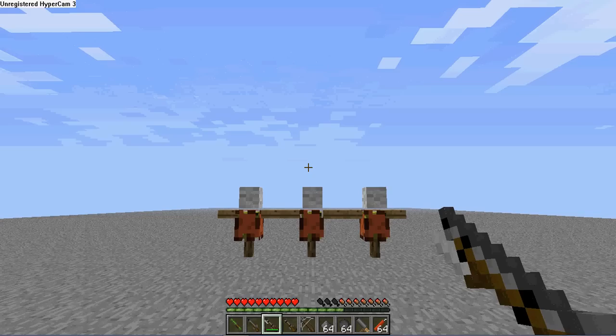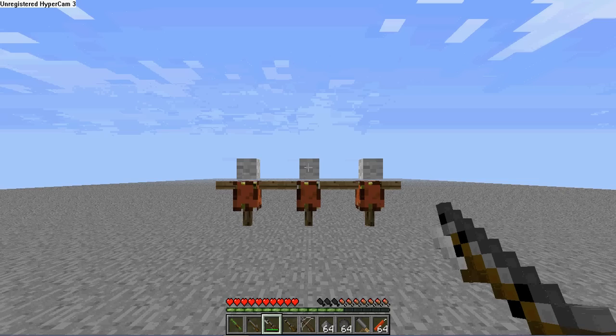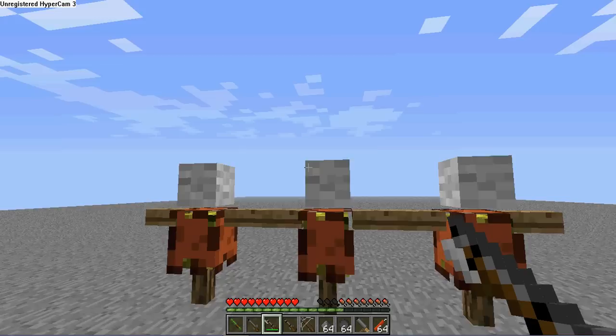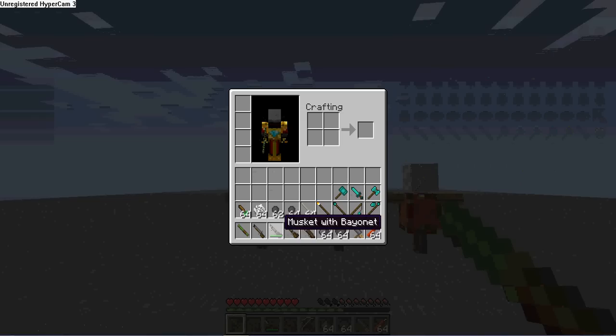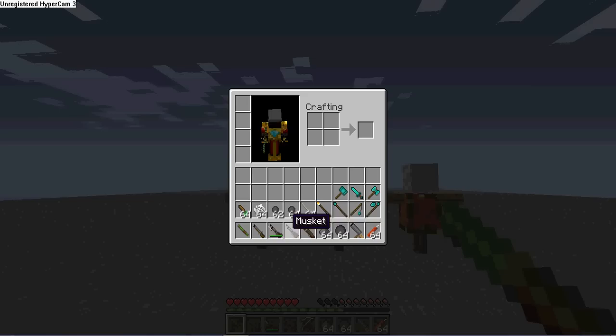These are the test dummies. On my hand, you see these. These are some rifles. Right here, we've got the blowgun, the blunderbuss. Let me get rid of that. The blunderbuss, the musket with the bayonet. The bayonet is basically a knife, which they have in this. I'll show you that later, which is this right here, which has to be iron. And then we have the regular musket. We have the crossbow. I'll show you that later.